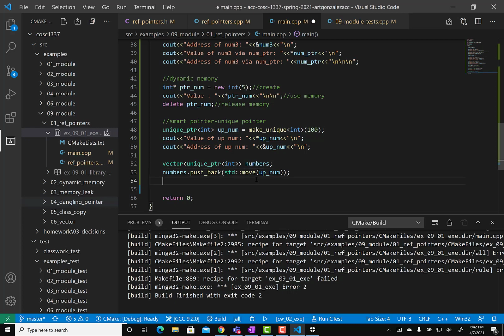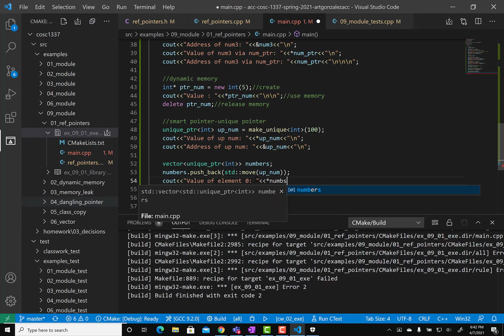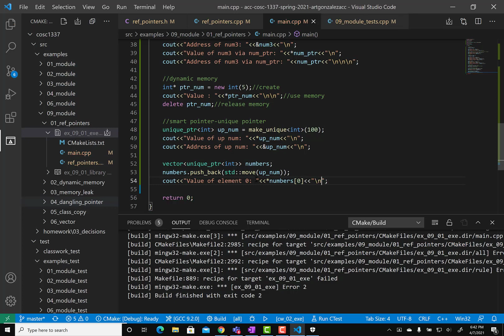And then we can say cout value of element 0, and we can say numbers of 0. Why that?